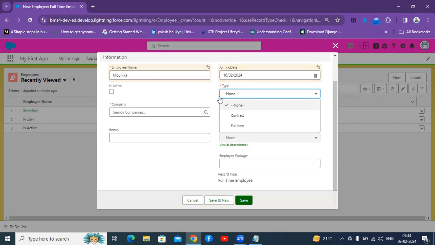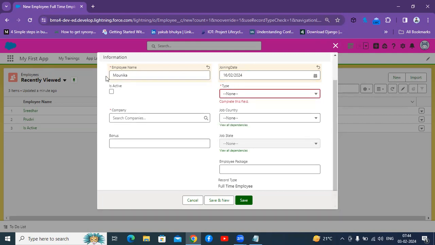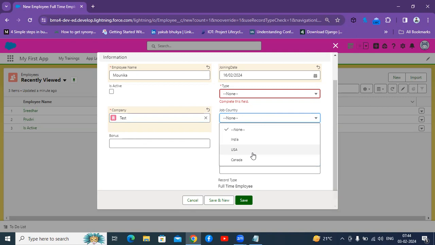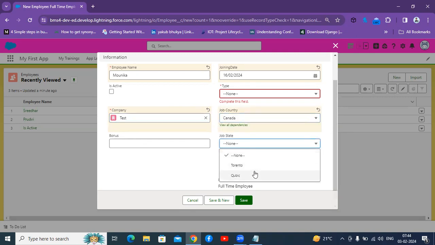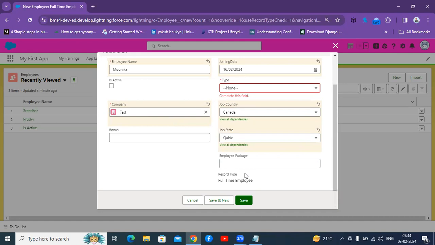Company name: as it is a lookup field, it will retrieve the company. And dependencies, as we know, we created dependent fields: country, we'll keep Canada, and state. So it will display the states based on that country. And employee package. As it is a full-time employee, we'll be having some package.